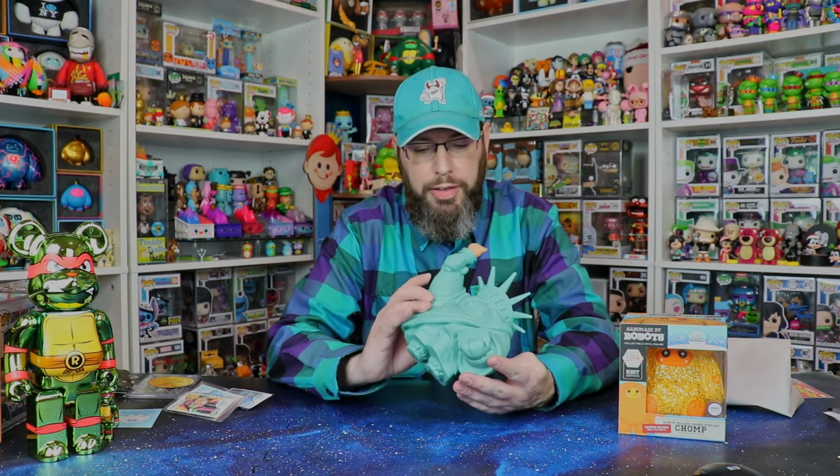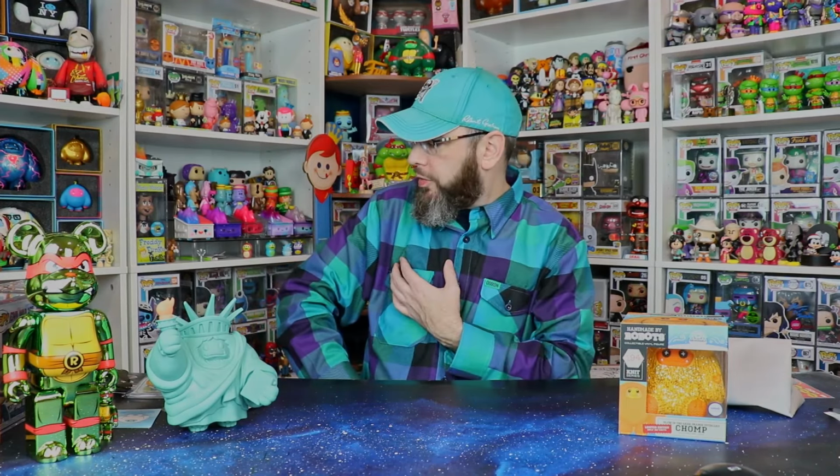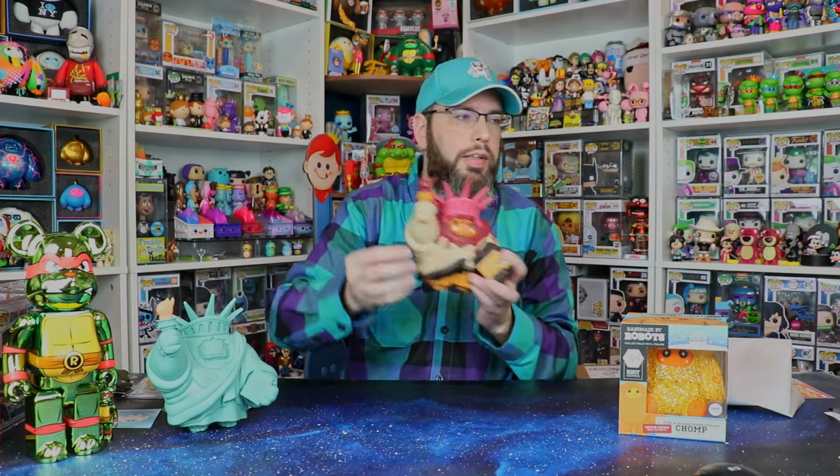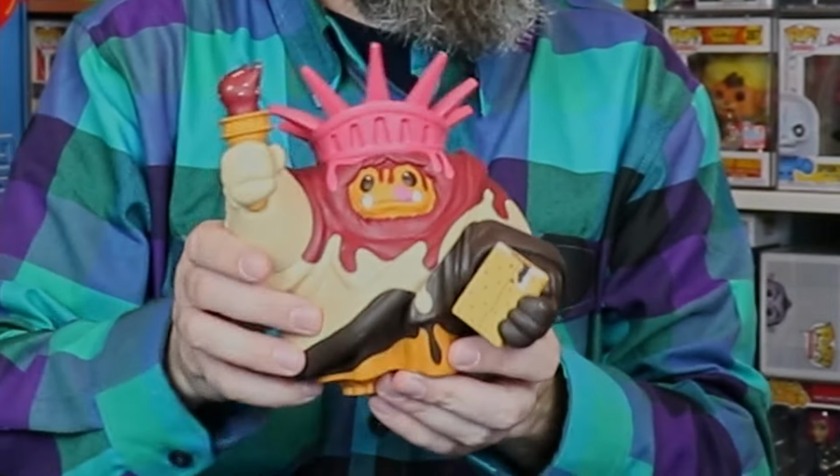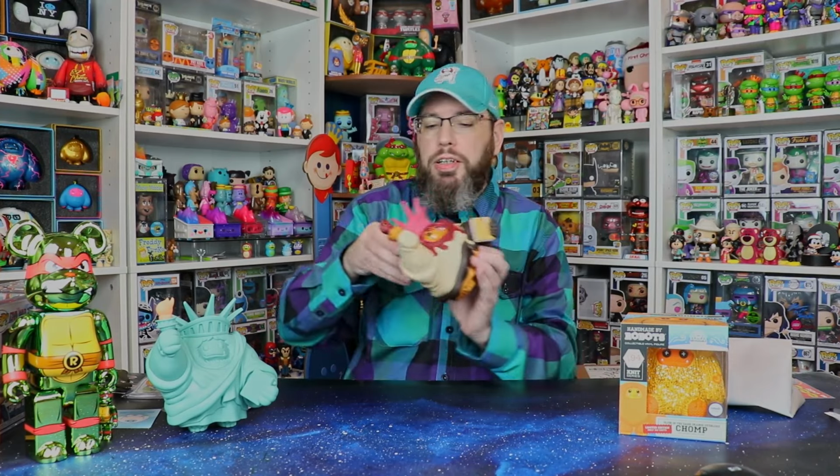So we got this during Lindsay's birthday. I ended up getting a bunch of Chomps, and at the end we opened this and it was like the gift to the channel. So this is the Grown Kids TV Abominable Toys prototype Chomp. I also have the regular one of that, I have the patina one of that, and I have the custom ice cream one of that, like the s'mores. This one is so crazy. This is by RJ. It's a limited 10 piece, right? Technically, we got some one-of-ones.